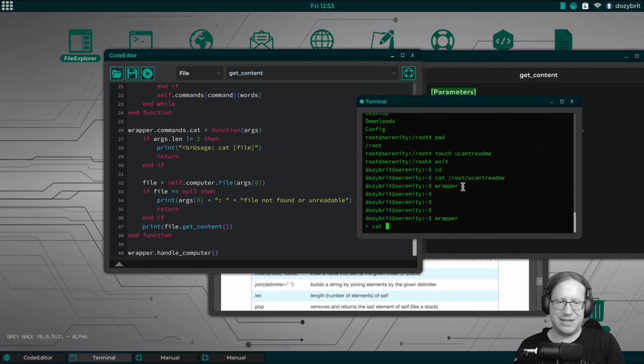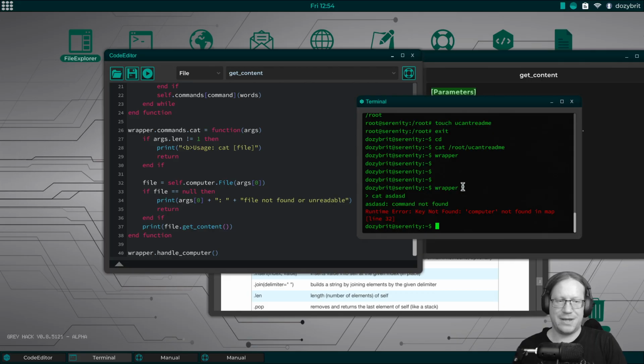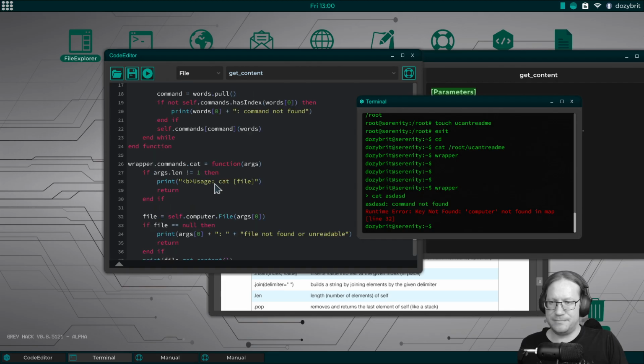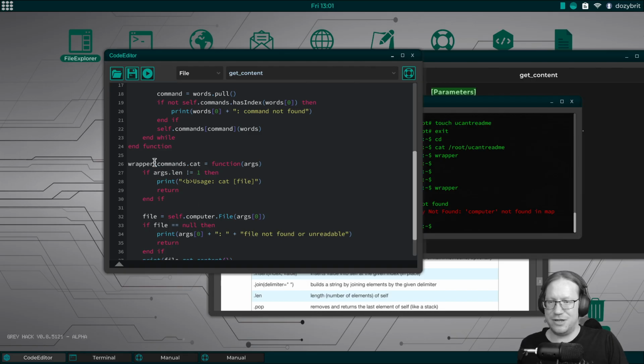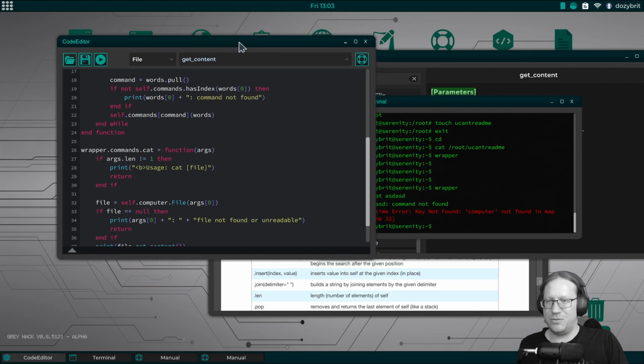So let's try something that isn't there. Key not found. Computer not found in map. What? Self.computer file. Can we not use self like this? Is it because self here is this commands object? That might be why.